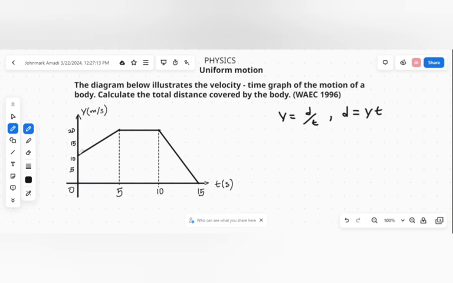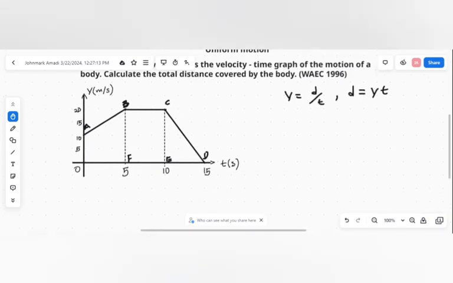Here is already 0. At this point here, that is 10. At this point here, that is 10. I will label it A. And then this point here, B. And here, C. Here, D. And then here, E. And here, F. So I'm done labeling my graph. Now I'm going to segment this graph, or divide it into various shapes, and then find the sum of the area of each of the shapes. So let's dive into action.